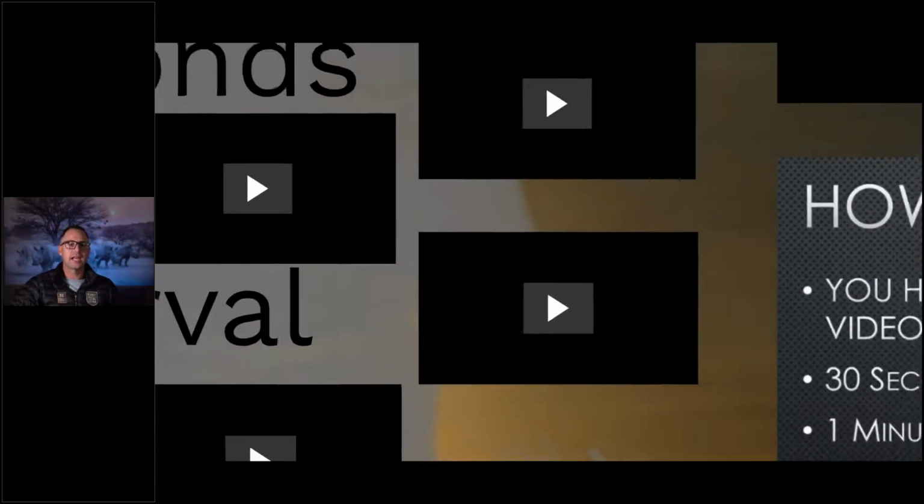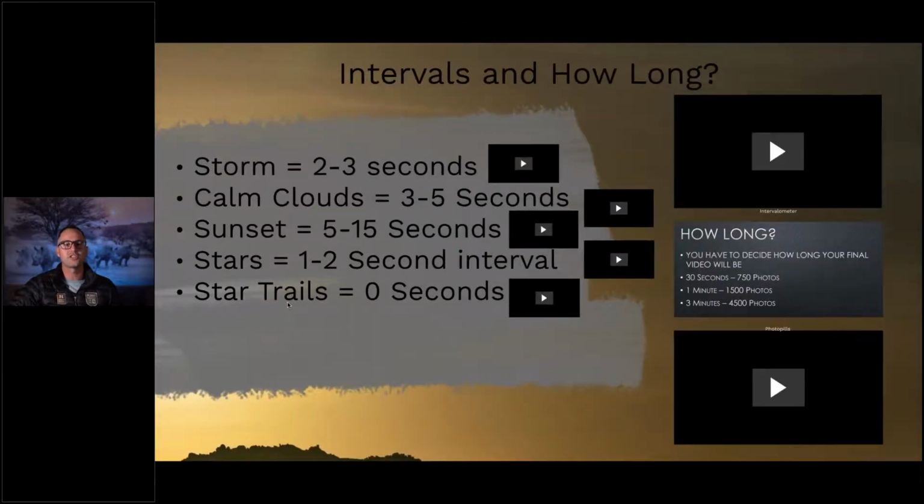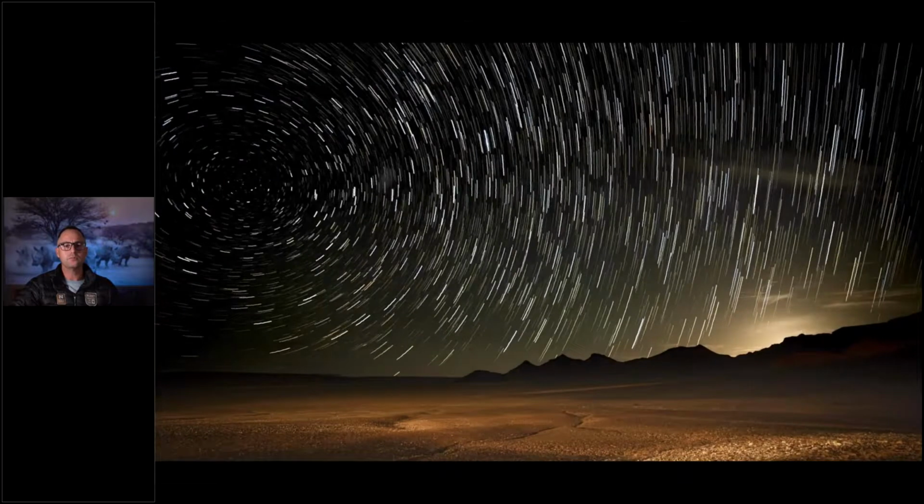And then lastly, when we're creating star trails, we don't want an interval, and I like shooting my trails in individual photographs and putting them together. If you watch the Astro, I showed you how we do that and the settings that we use to do that. But basically, we don't want an interval because we don't want spaces between where the lines are going. So here's an example of that.